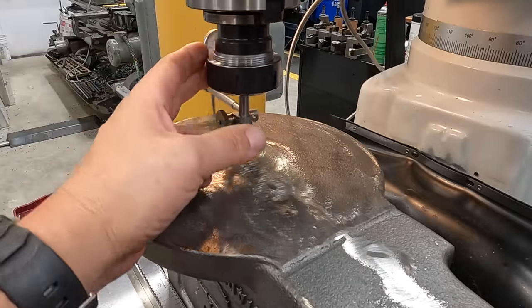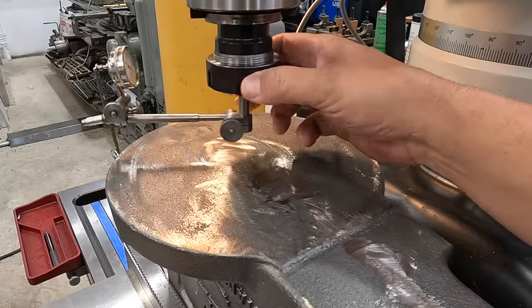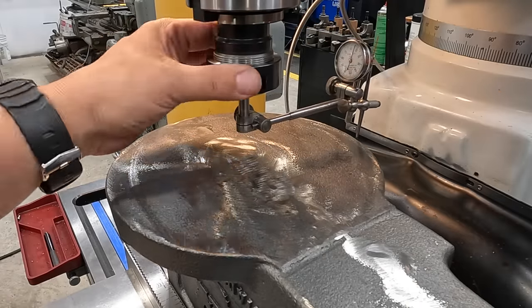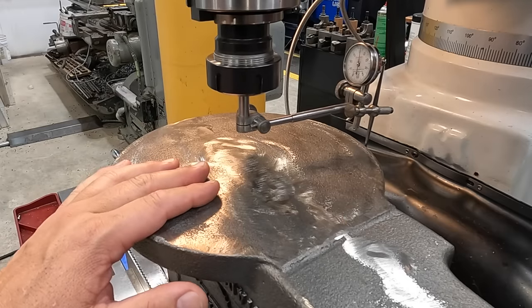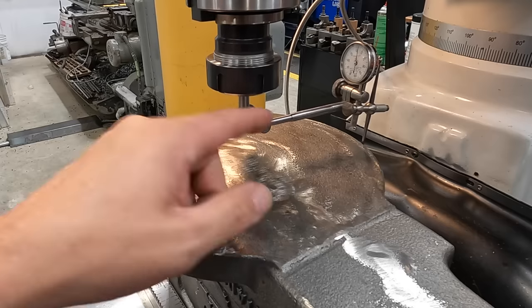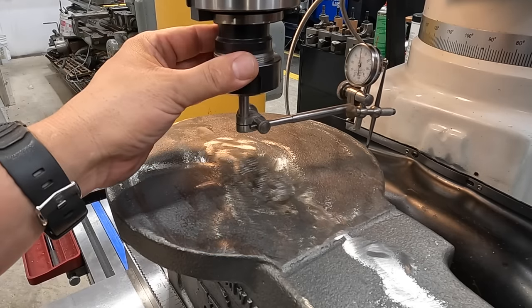All right, that's the plan of attack right there. I don't want to bore you with the same old thing because it's going to take me a couple more minutes to get this guy centered up, but I did want to show you how you can sweep a part like this in. And we're limited on our travel there as well. We can still go down with the knee a little bit further, but this was going to be one of the easiest setups that I have in the shop to get this indicated in.